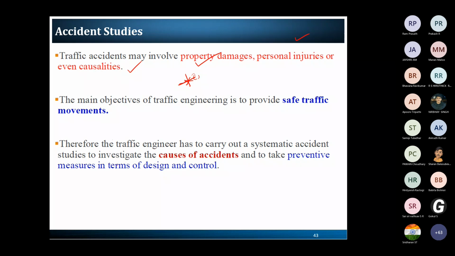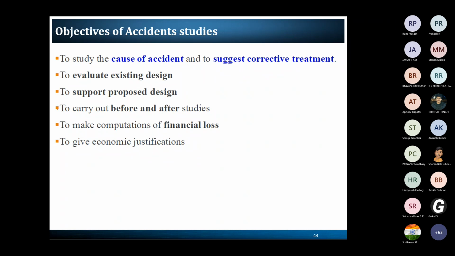I'm just giving the foundations of that subject in this small component, which is nothing but accident studies. The main objective of accident study is that you have to study the reasons why accidents are happening and what kind of solutions we can provide. From the accident data, we can evaluate the existing facilities, how the junctions are serving road users. If more accidents are happening, then it is dangerous. According to that, decisions can be taken, and we can decide what kind of proposed design to provide to avoid that accident.